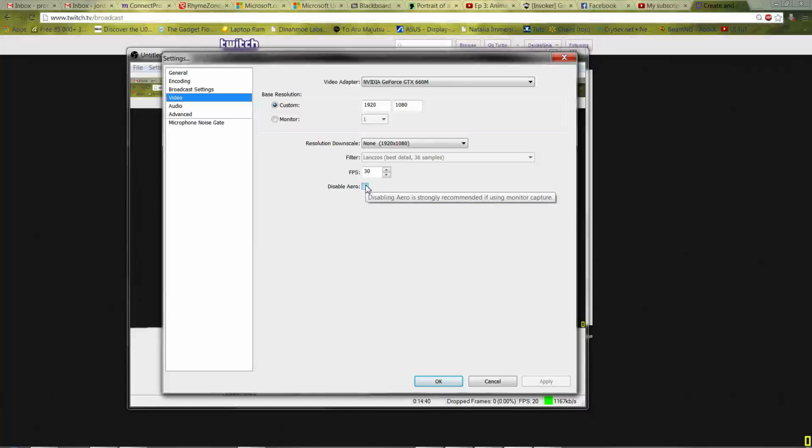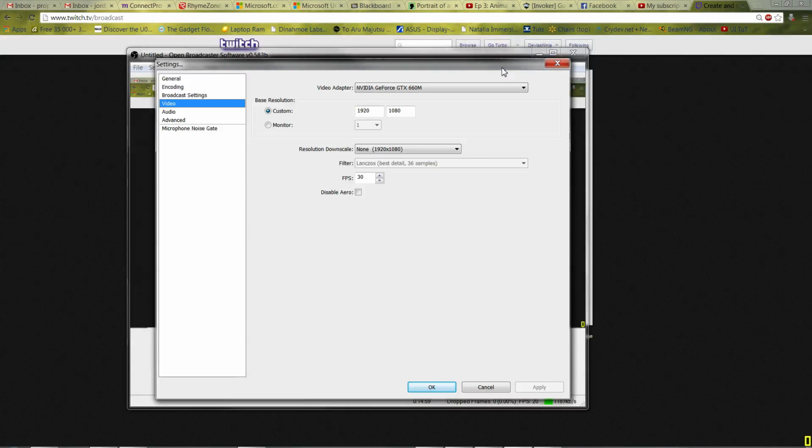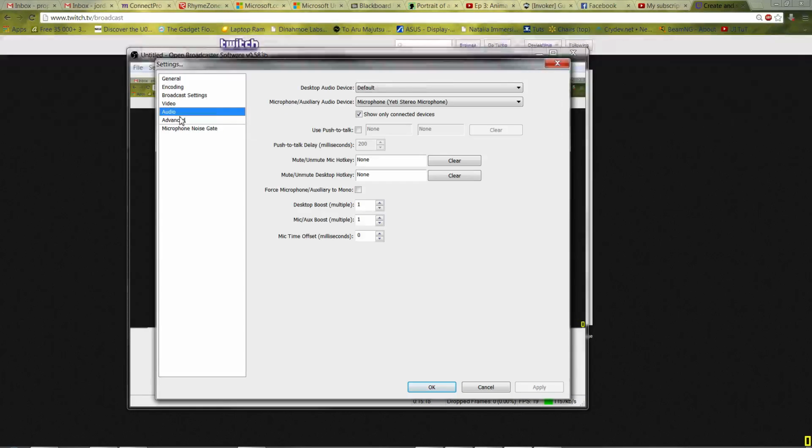Disable Aero usually gives you a better stream quality in terms of your FPS in game. I'm trying to think, like the amount of CPU the stream takes, because Aero has all these transparencies and it's not ideal. So if you have this disabled, this is actually what a lot of those programs do to make your game run faster, like Game Booster, I think, from Razer. If you turn it on while you're in game, it disables Aero and a bunch of stuff like that, and it'll give you a little bit of an FPS boost.